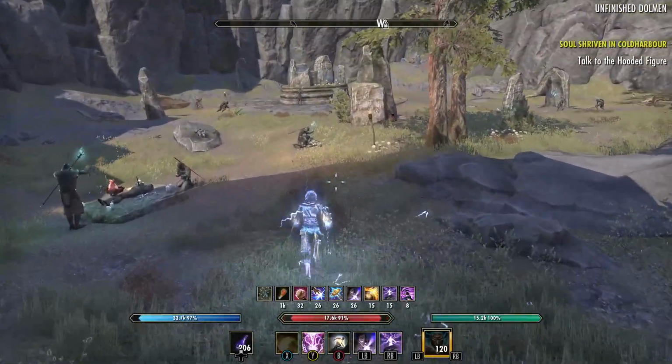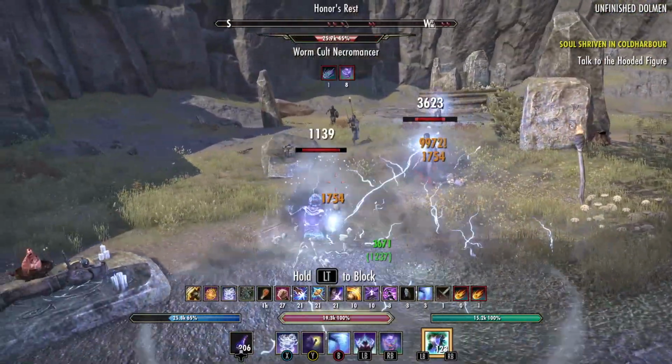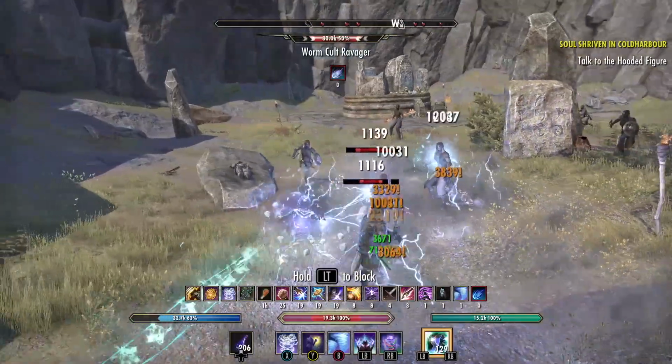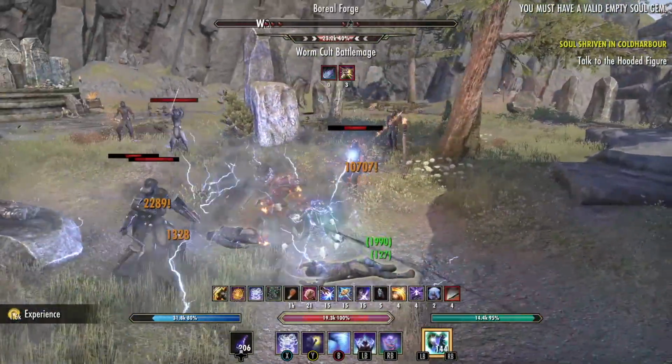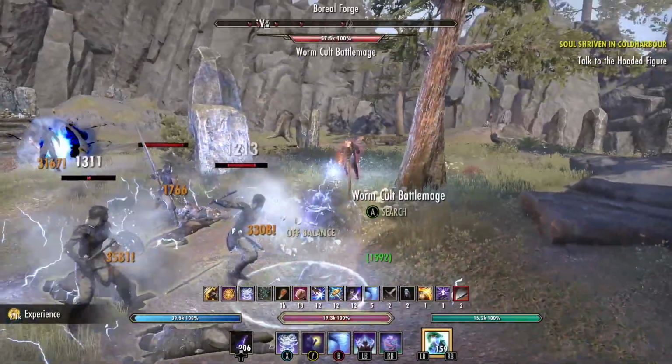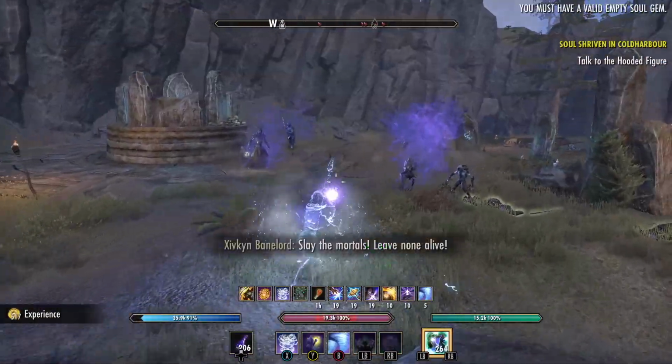And finally, we're at what I consider to be the most difficult world boss in the Hrothgar DLC, and that's the Unfinished Dolmen. Let me just start off by saying I don't think every build can do this world boss solo. I think you need a lot of good self-healing, and you need some good shielding.